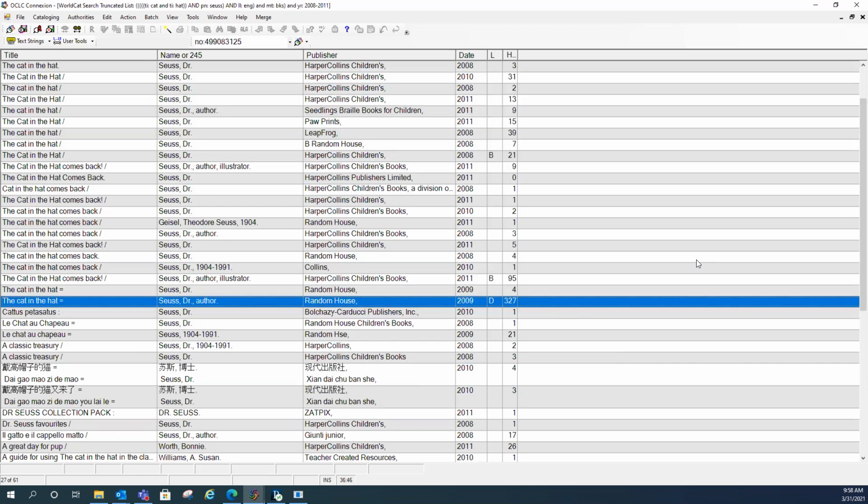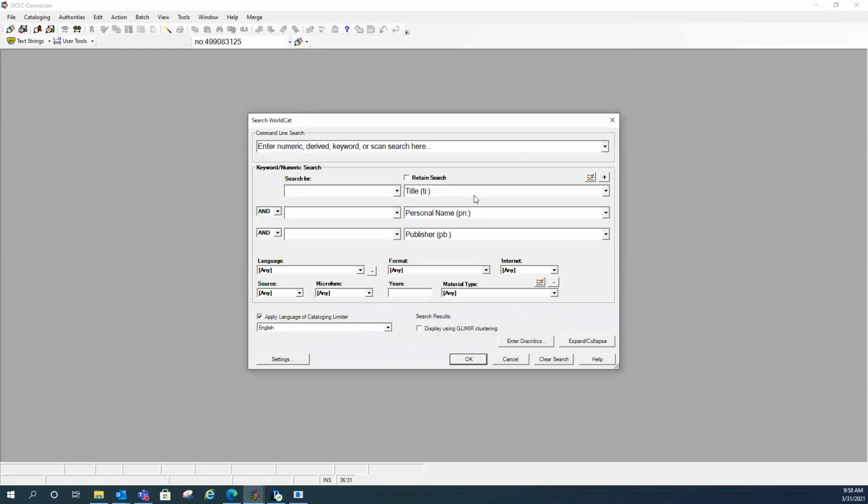I'm going to do one more search and then I think we'll take a break. So I'm going to go back. And again, you don't have to close all the way back to this screen every time. You can bring up your search box anytime. So I'm going to hit my F2.